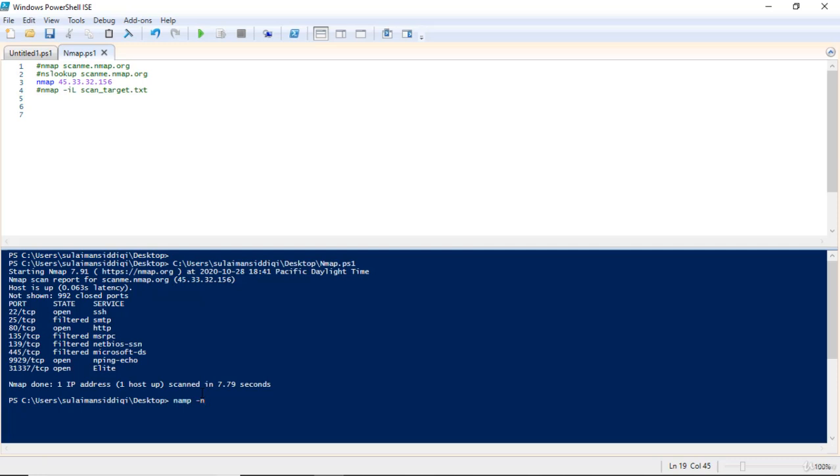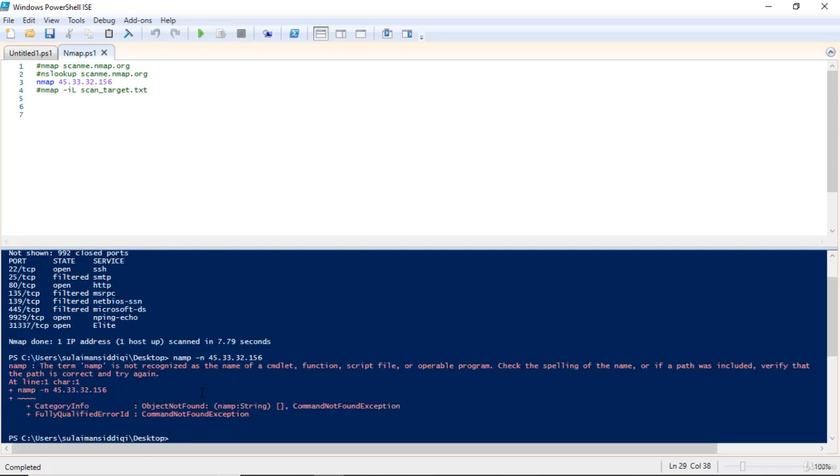With dash n, I'm saying that I want to disable the DNS resolution. And I put the IP address, 45.33.32.156. So let's run this one.